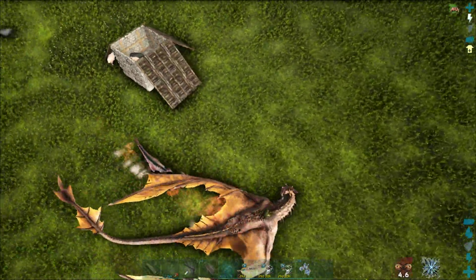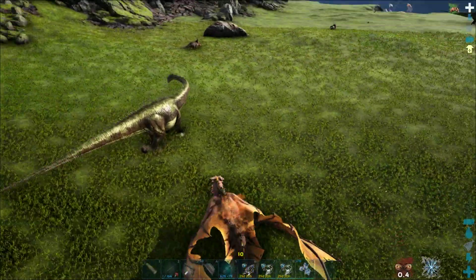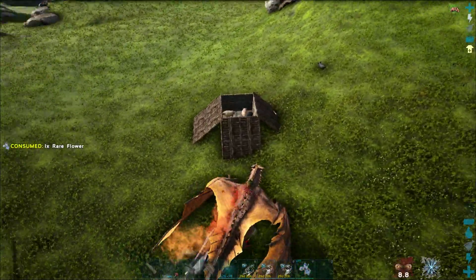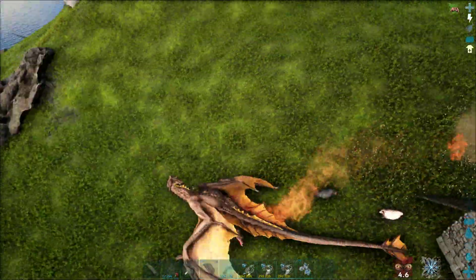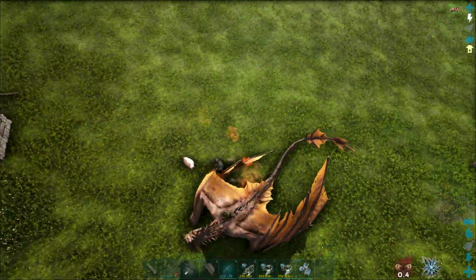Now, this may take a bit of time, may take a bit of practice, but once you have it in there, it should be safely tucked away whilst you trank it. Now, this is a starting mount, and you can get it pretty early on, as you can craft the saddle at level 29. But again, it does not take that much.